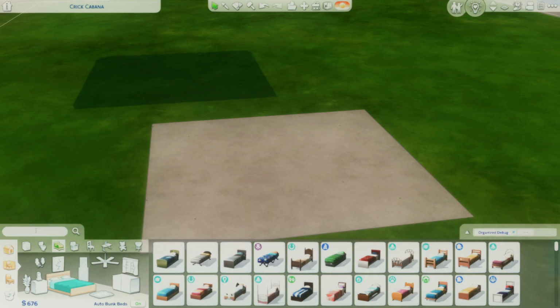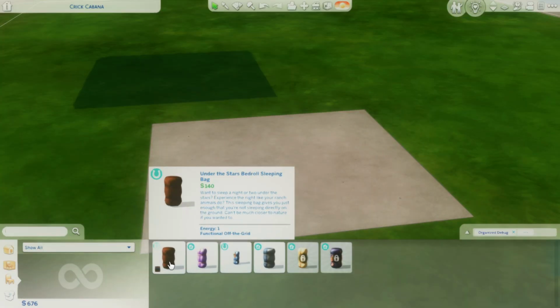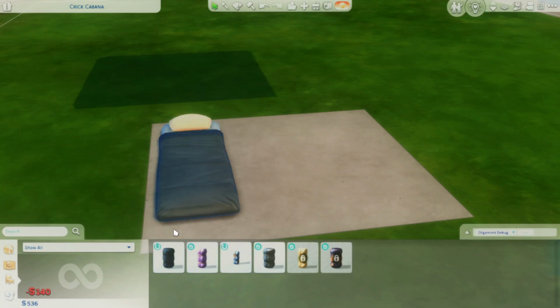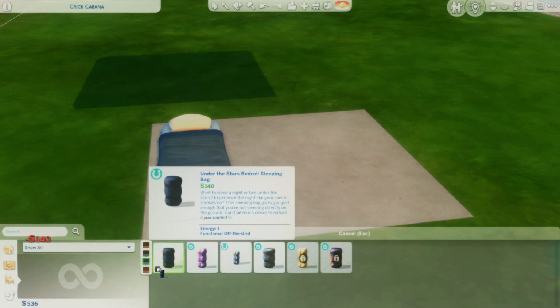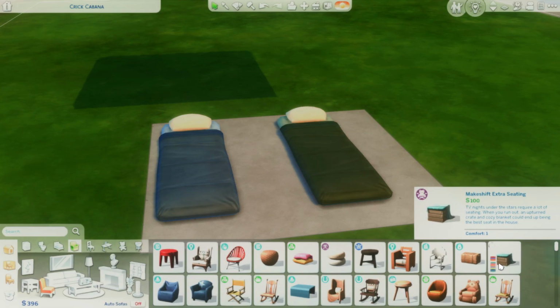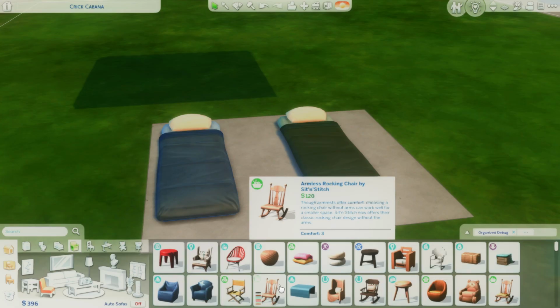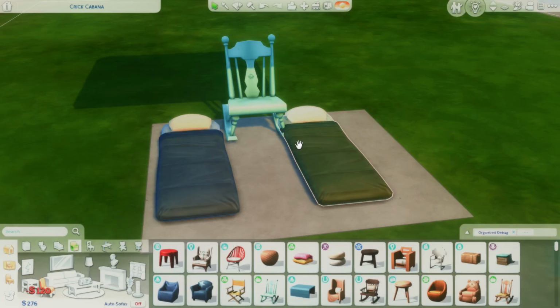How much are the sleeping bags? Okay, so these are cheaper. Should I get one for both of us? You can have the blue one. Is there a green one? Yep, that will do. And while we're in here, I want to see if we can afford a rocking chair, because that is something she needs in order to complete her aspiration. And we can. So we're going to add that right there.